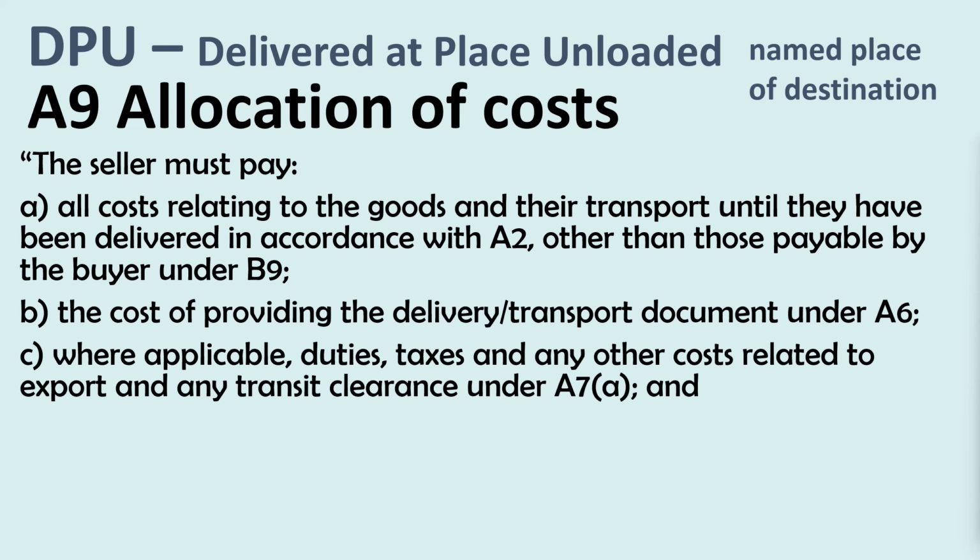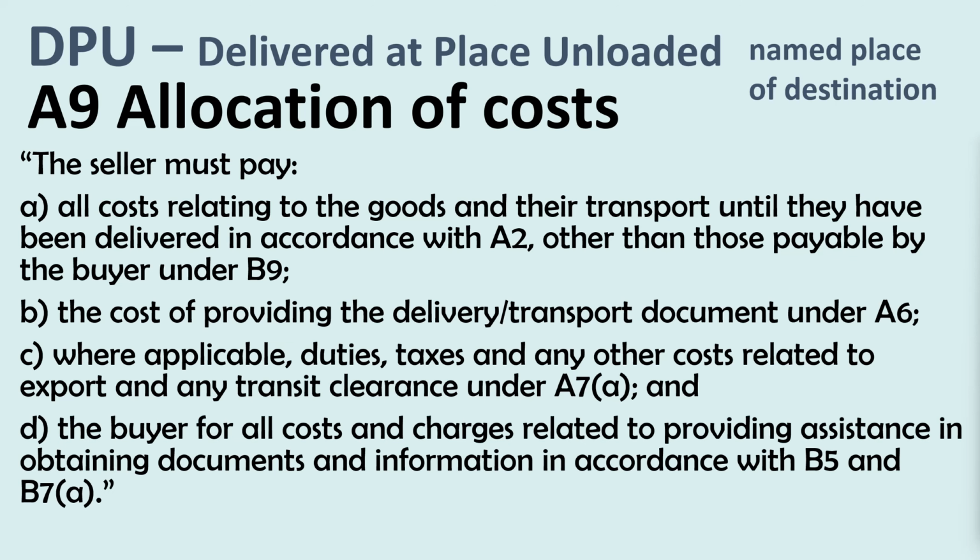The seller must pay C, where applicable, duties, taxes and any other costs related to export and any transit clearance under A7A. And D, the seller must pay the buyer for all costs and charges related to providing assistance in obtaining documents and information in accordance with B5 and B7A.